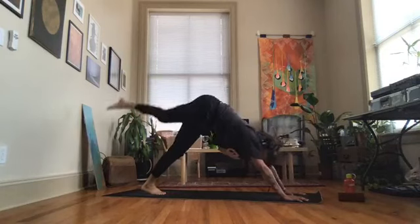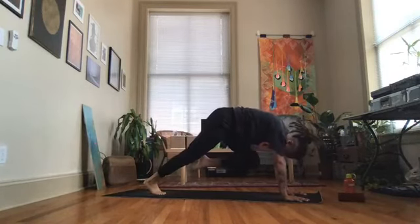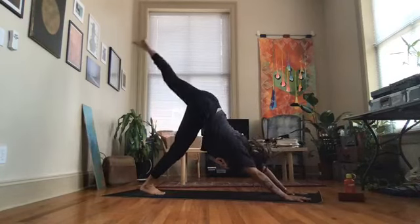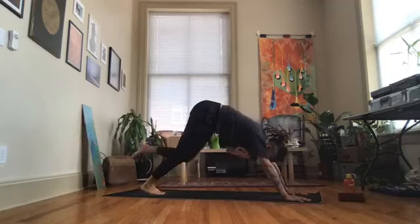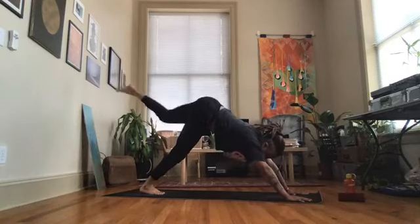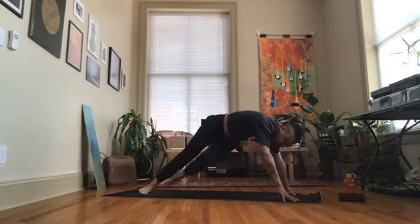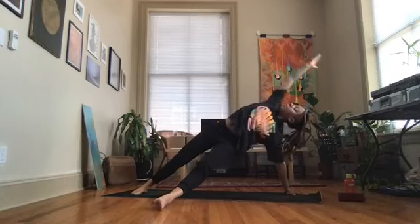Inhale back, exhale forward, inhale back, exhale forward, inhale back one more time. And if you're modifying, bring that left knee down. If you are doing the full version, left foot steps through. On the side of the foot, reach this right arm up and back.